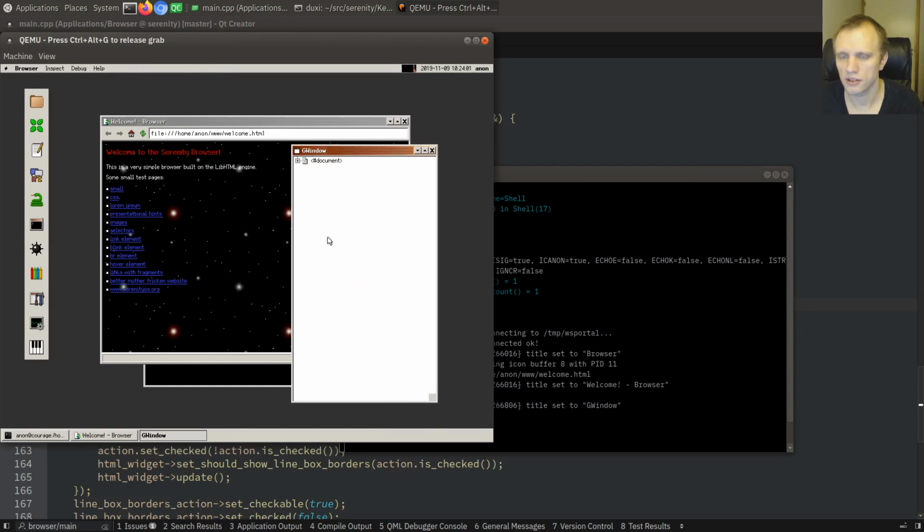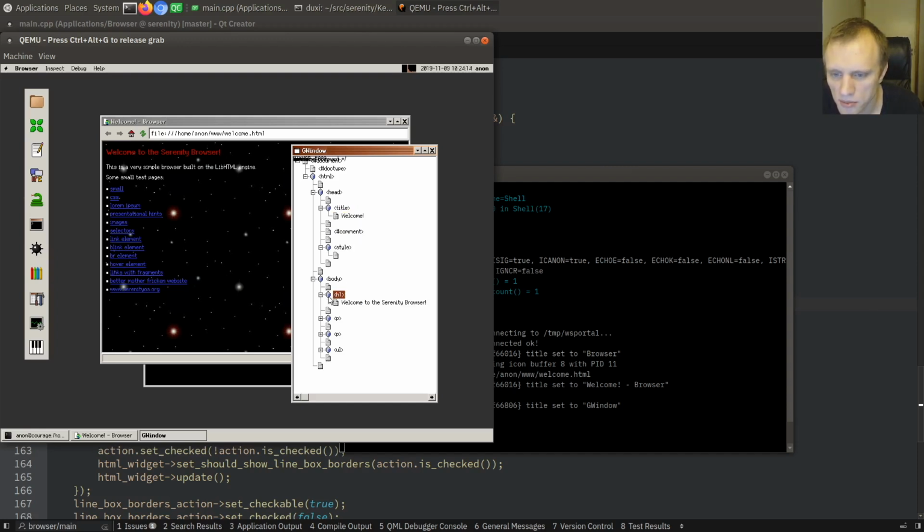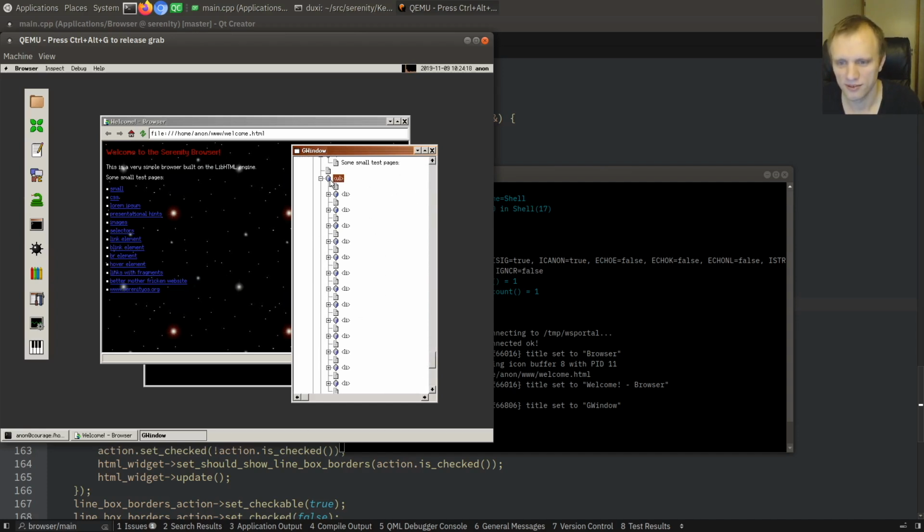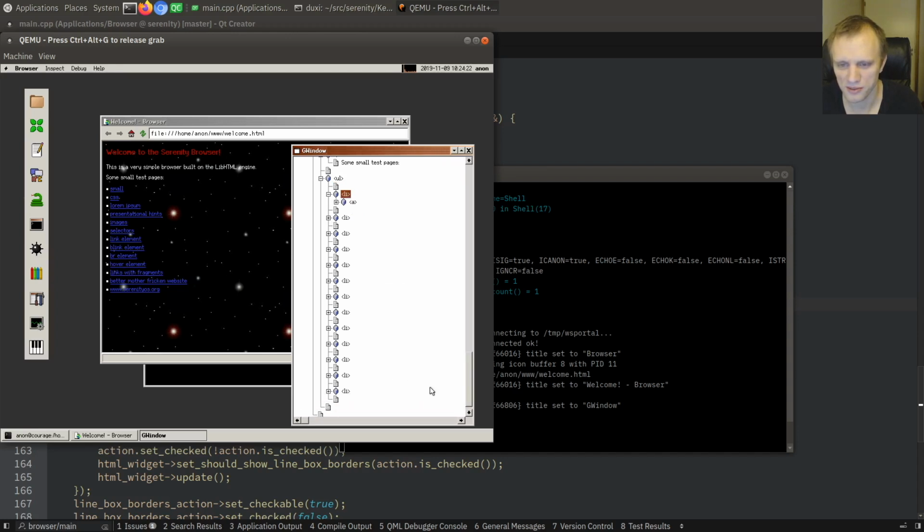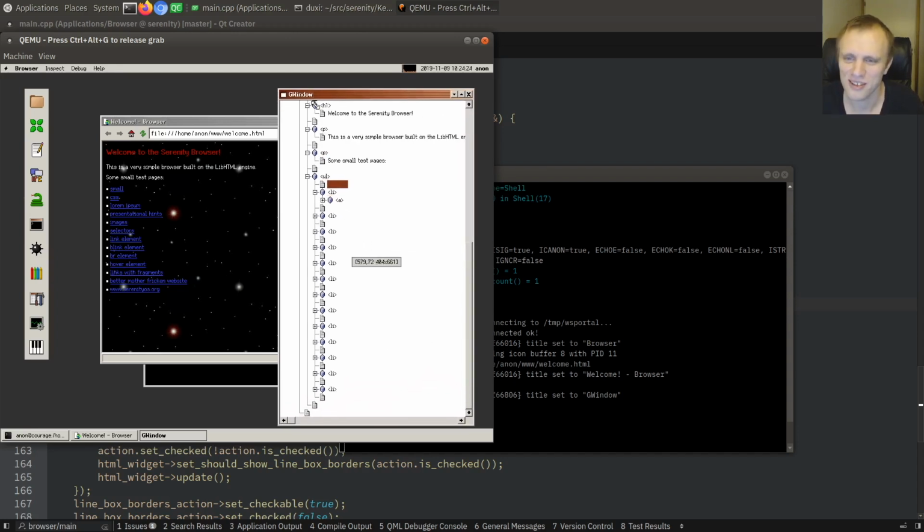Okay. And what do we have in here? A doc type node, HTML. How cool is that? This is basically the DOM tree. You can see all these empty text nodes here, looking all useless, but that's how the DOM looks.